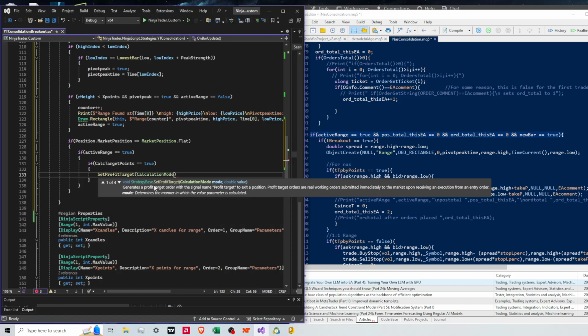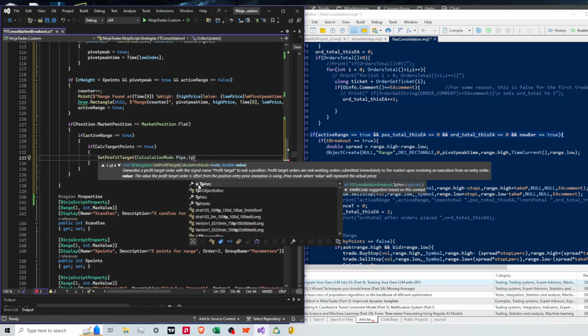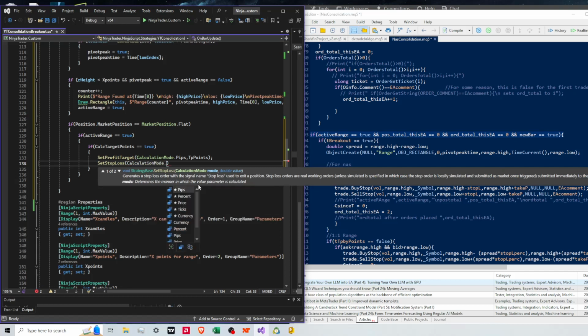Is that not a, I guess not. So we're going to have to do ticks. Actually, I think pips are the same. And then TP points. Set stop loss calculation mode dot pips stop loss points.